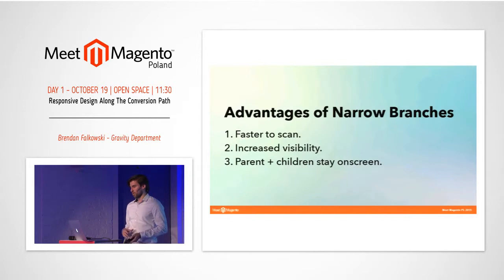So for a root catalog, another problem is having too many categories in that first level of the taxonomy, or even just a few categories that have very long titles. You may not be able to show them at all times on any size screen. And this can force you to put that list behind a navigation drawer or button, even on very large screens, which is one thing that happened on this site, Gemaire.